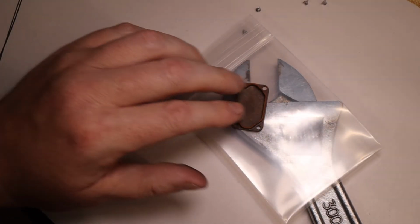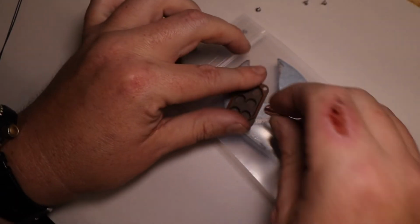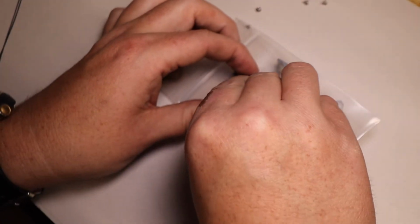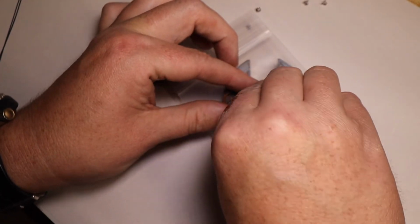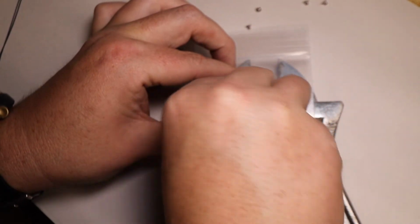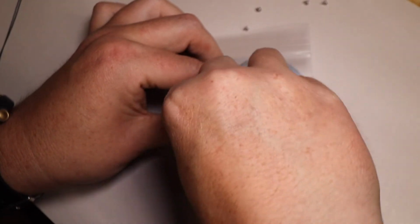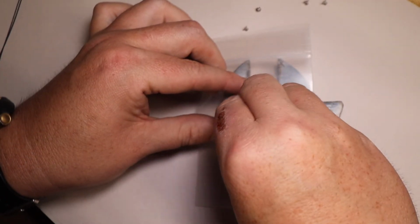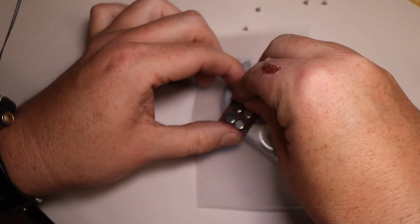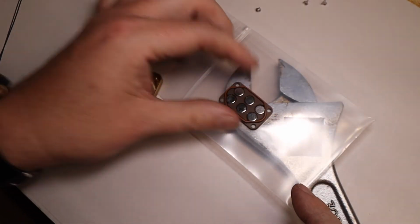Where did my insert go? See, I flung my insert across the table. So you can see why I say that this could be dangerous. You want to always be very careful when you're doing this. I'm just going to do it quickly. Oh, see, one ejected. So let's get that back in there. And also keeping the magnets in that stack is going to always help you get your polarity correct also.